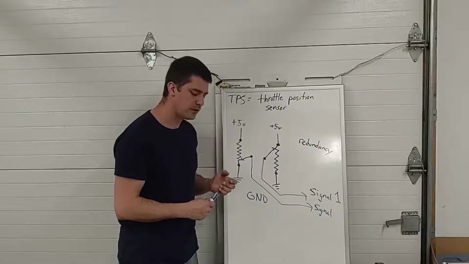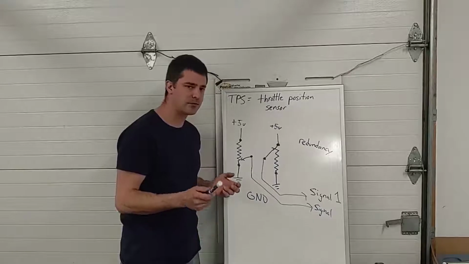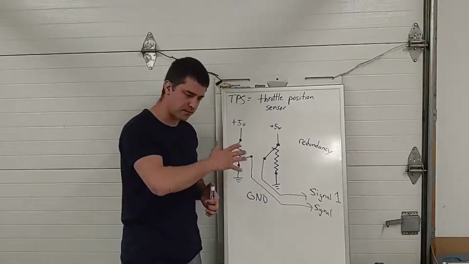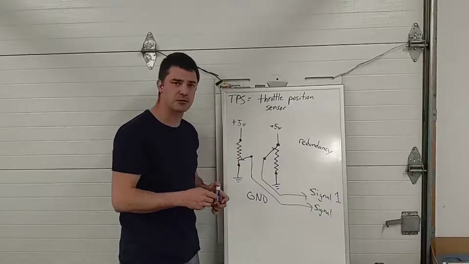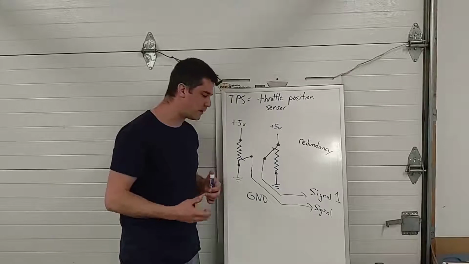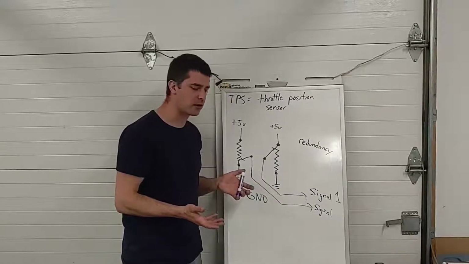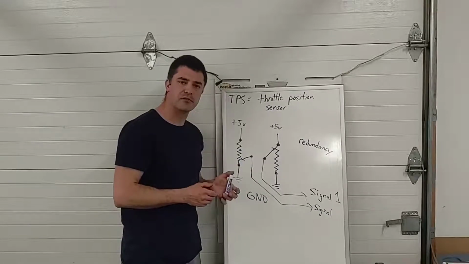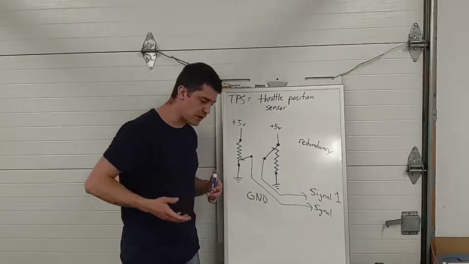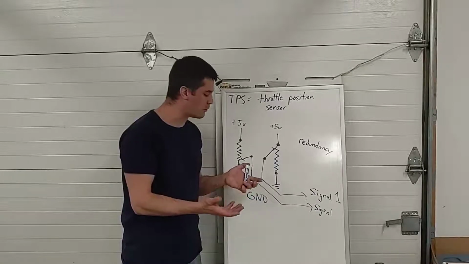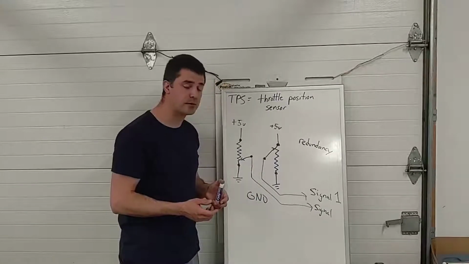some built-in safety. So I think you'd probably agree that it's pretty important for the computer to know where the throttle is in its position so that it can accurately control it, because if it gave the engine too much throttle opening, you'd get too much air, you'd get too much power, and the car could lose control. Or if the computer thought it opened the throttle far enough, but it really didn't, when you're trying to jump out in traffic and the throttle doesn't open far enough, you don't get the required amount of power, and you get creamed by a semi-truck.